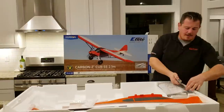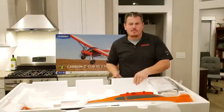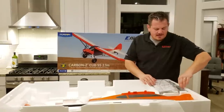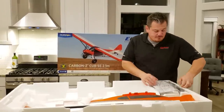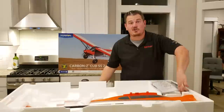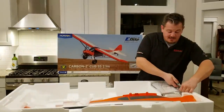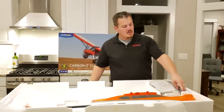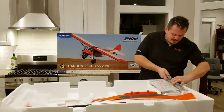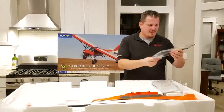An 'almost ready to fly' is probably the stupidest terminology I've ever heard in a hobby. That terminology was developed back in the day when you used to have to build a balsa wood kit from plans — you might have a couple of months in a project. When I was a kid it took me months to build this sort of thing. Of course I wasn't building planes like this — I was building planes for looks, gliders and things like this. I still have some of them.